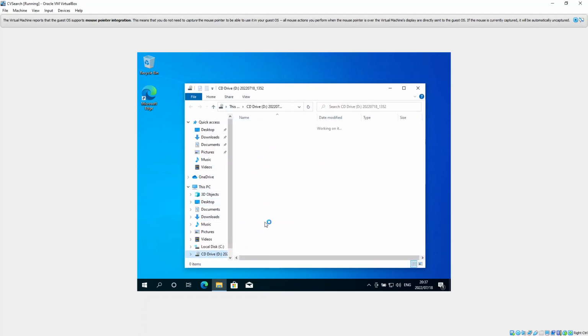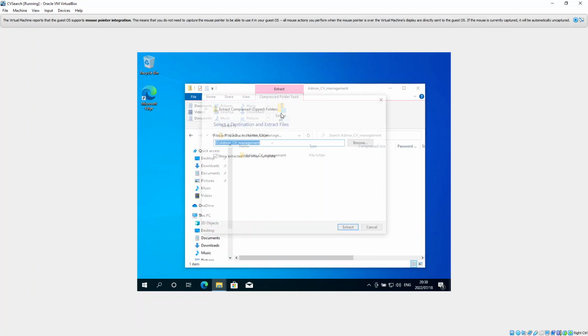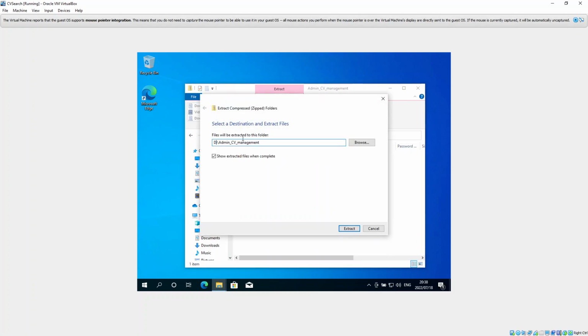When I have a look here, this is my SQL script. No, wait, this is a document. The SQL script is inside this folder, so I'm going to open this up and extract it. Then I will show you the SQL script. Okay, go compressed folder, extract all. I want to put it on my C drive. I'm happy with the folder.